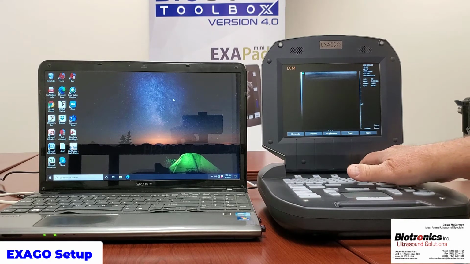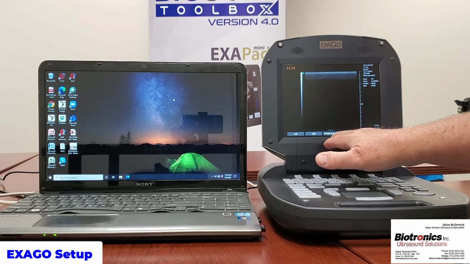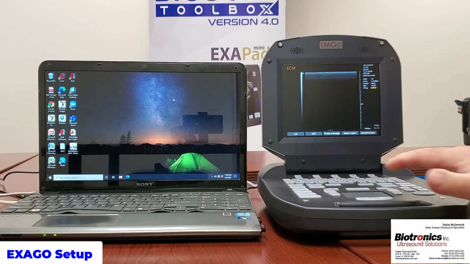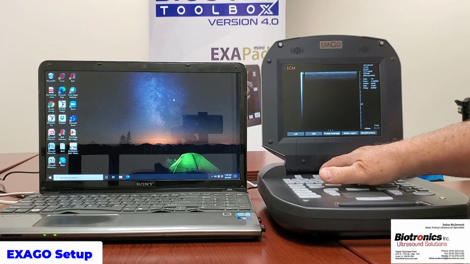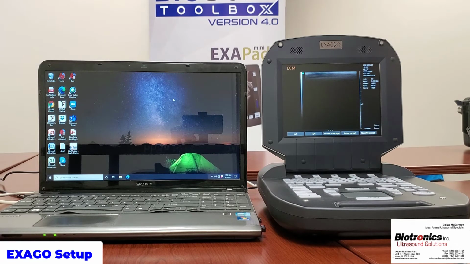Also, we need to check our frame averaging, and our frame average comes up here when we go to next, and we're just going to push that up to fast. And that's where we want to be on that, is fast. All of these instructions on how to set these specific settings on the EXAGO are covered in the user's manual. I'll show you where that user's manual is here in just a short time, and we'll go from there.